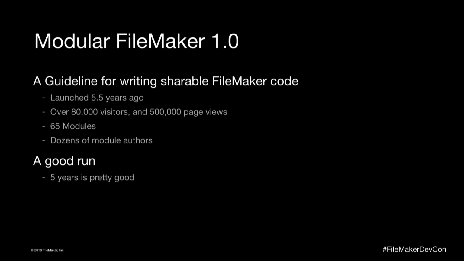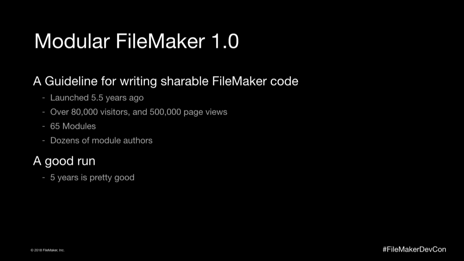I wrote a blog post when 16 came out. It basically said this changes everything. Some of it was obvious and some of it was more subtle, but the thing that really changed everything was JSON. We are still just beginning to uncover the usefulness of having native JSON parsing in FileMaker.